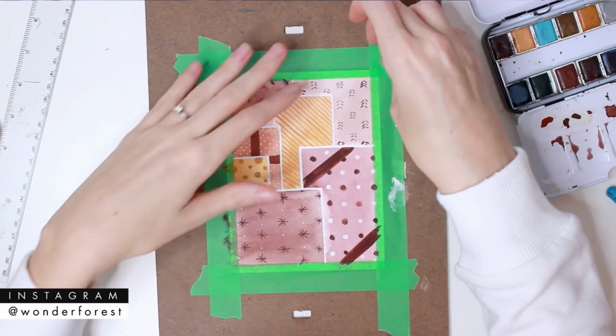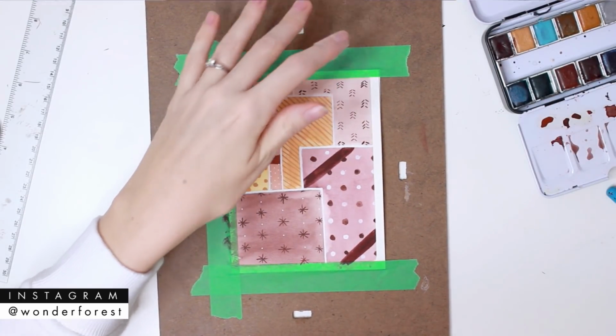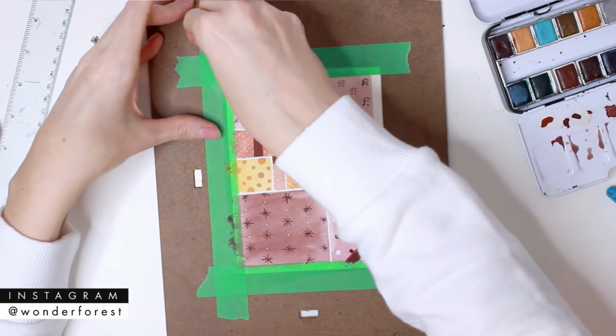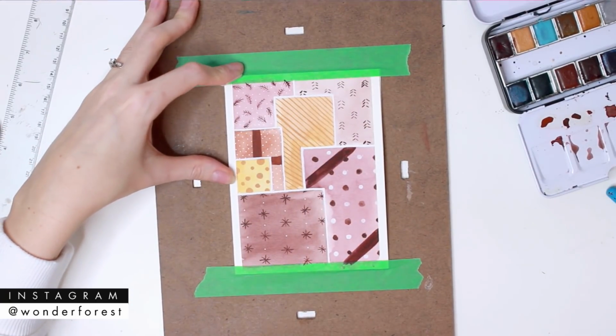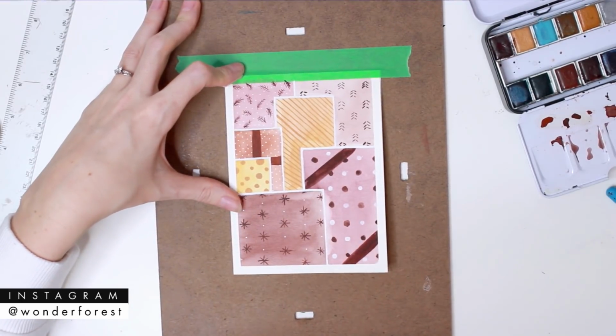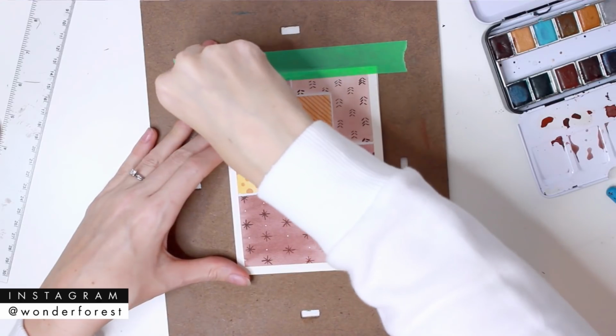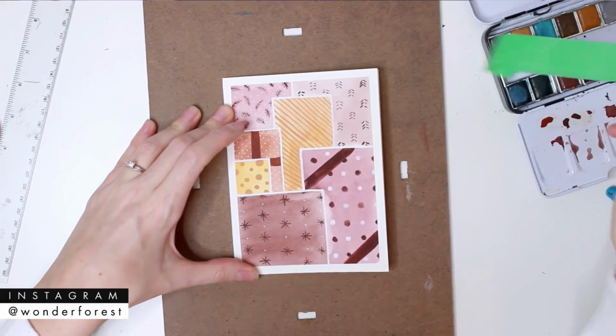And really that's all there is to this one. I love the colors in this. I love how easy it was. And like I said in the beginning, literally anybody could do this. So this is definitely one that you should have your kids try. They can get really creative with how they decorate each package. You can even personalize a couple packages, add little gift name tags and stuff like that.